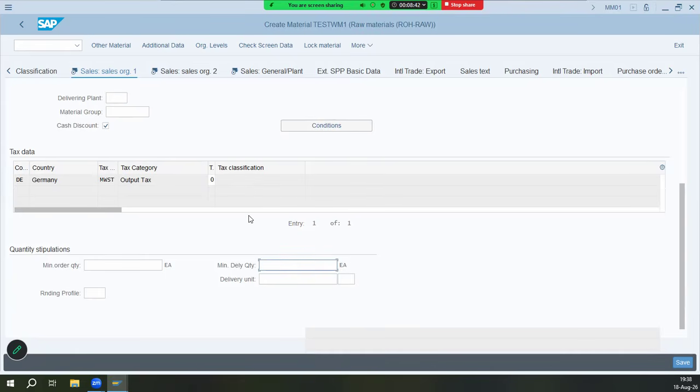Minimum delivery quantity. Now, if you can relate, whenever you go shopping on Alibaba, they have a minimum order quantity. That is that minimum delivery quantity. You have the minimum order quantity and minimum delivery quantity. So you have to pick minimum like 100 or 50 or 1000 based on your cost, right? Or based on your margins.